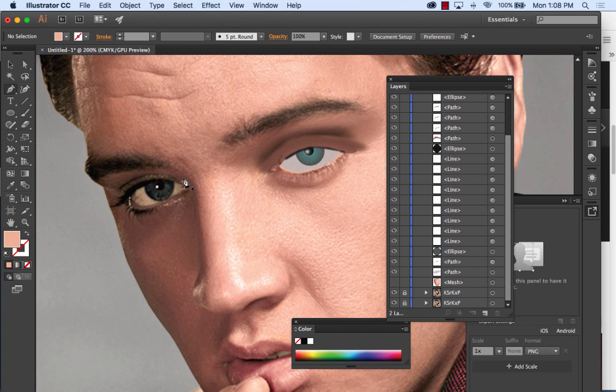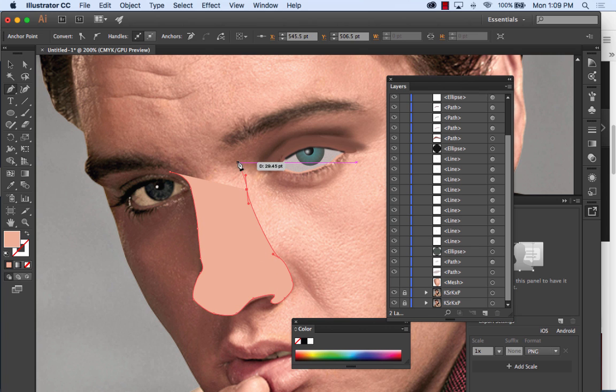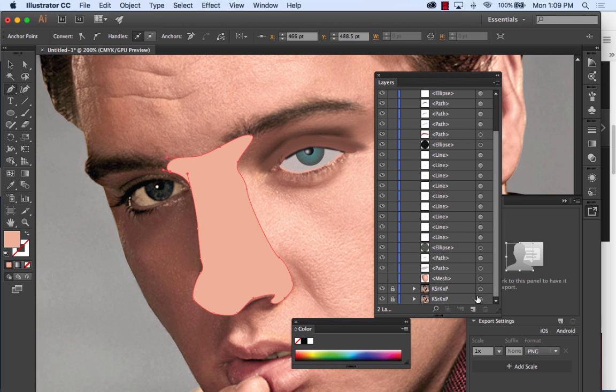So here we go. I'm going to give myself a basic shape for a nose, going all the way up to the eyebrow area, all the way down. Don't worry about underneath the nose, it could be a separate shape. I'm going to go all the way back up here, towards the dark area, and then down around here, and then around. Whoosh. It looks ugly. It's okay. No stress. You've got to start somewhere.